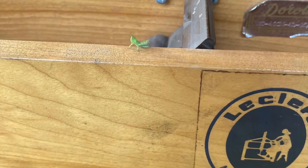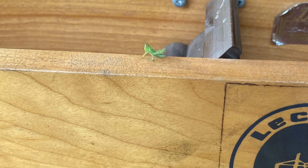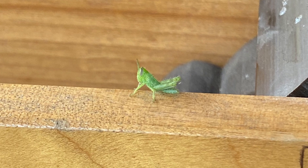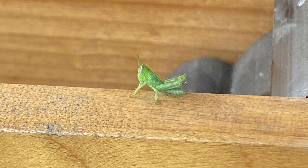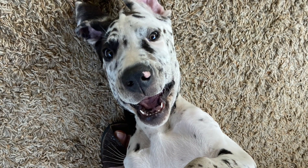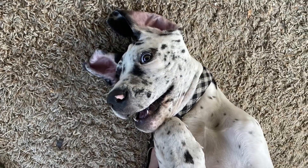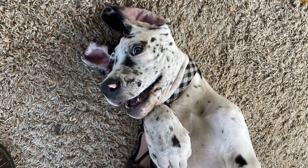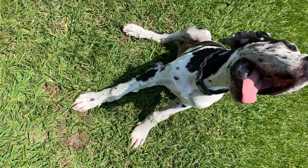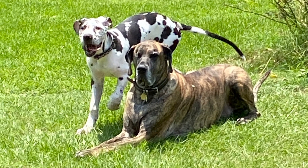We recently had a warping day where a group of us got together to set up three looms, and I got zero pictures of any of that. The only pictures I had were of a cute tiny grasshopper. We managed to get two looms set up and start on a third, all while fending off Justin — a four-month-old Great Dane puppy belonging to our shop owner. He's worse than a kitten. We also got to see his big brother Merlin. We love them.